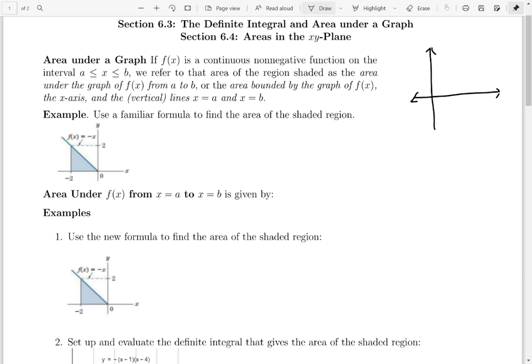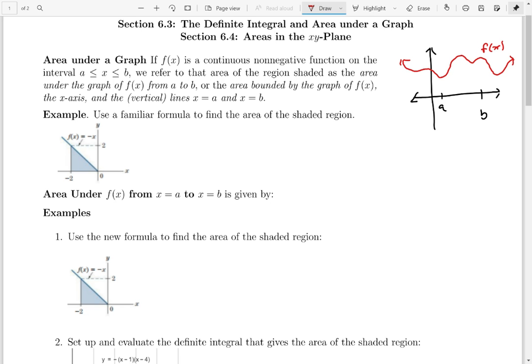And so that just means that if we have some a value and some b value, and so I'm going to put a here and b here, then if we have this function, it being non-negative just means it's above the x-axis, and the fact that it's continuous, for lack of too much detail, is if you start sketching the graph, when you put your pen down, you don't have to pick it back up, okay? And so let's say that we have some graph, some function, f of x.